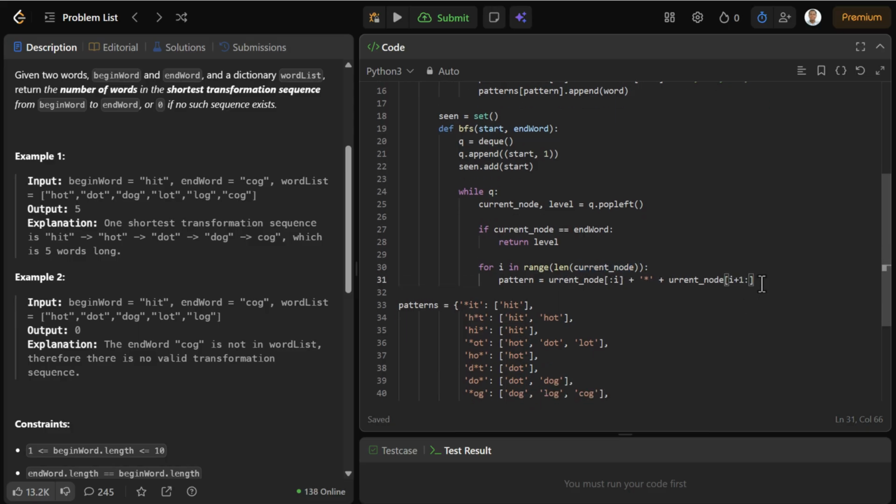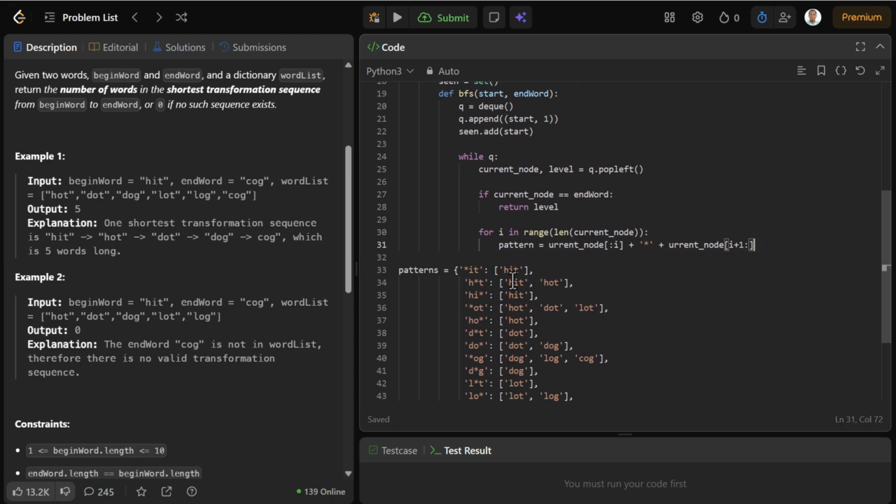Now, what is the importance of this? Again, still using the same style because we want to add the neighbors. Again, we are doing BFS. BFS means that you look at your current node, you process it. Processing it means that you want to add the neighbors to the queue. So how do you add the neighbors to the queue? Well, we look at all the possible patterns here. The possible patterns for the word hit are star IT, H star T, and HI star. So that's the current pattern.